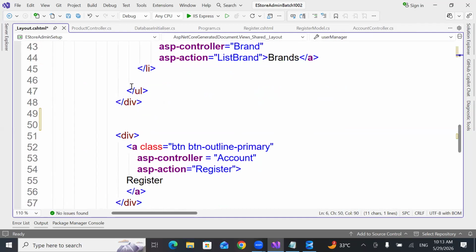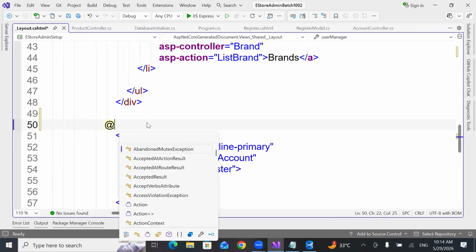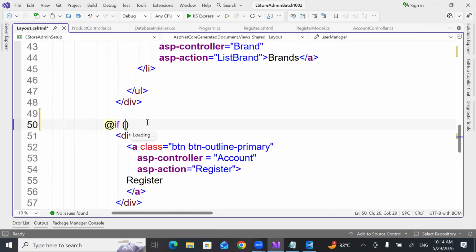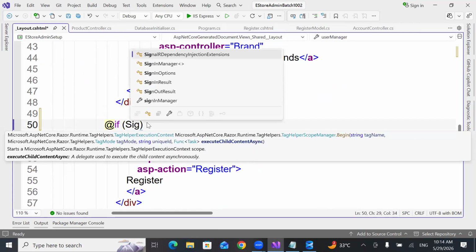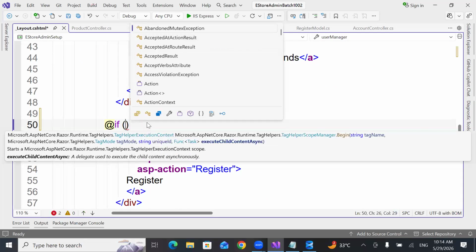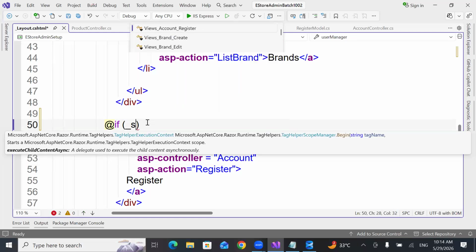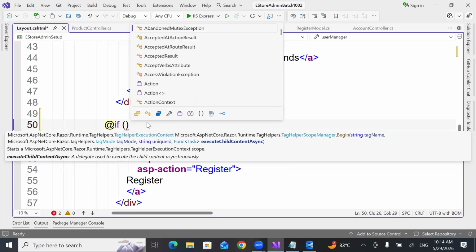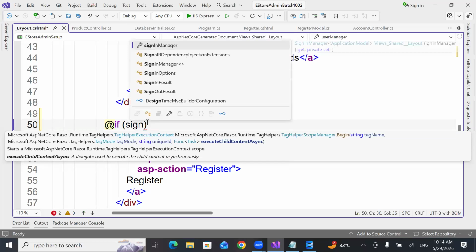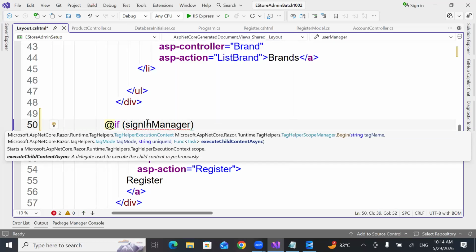Understand? So what I will write is a logic here: if sign-in manager, I created an object of sign-in manager, right?